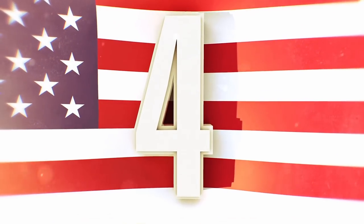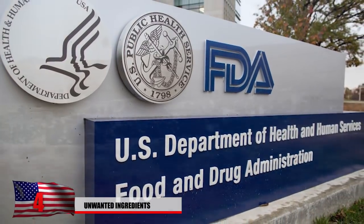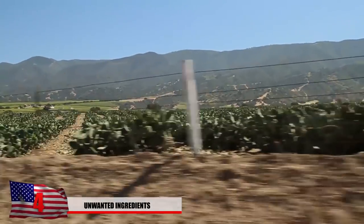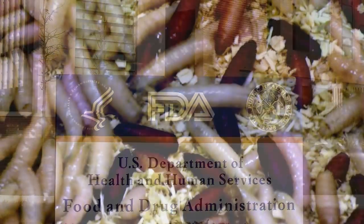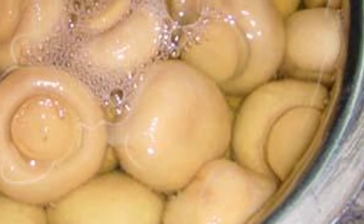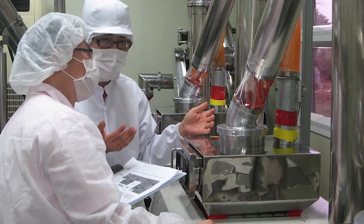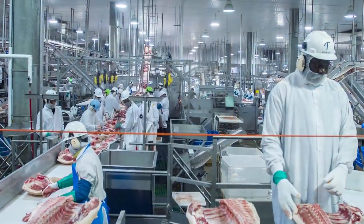Number 4: Unwanted Ingredients. Many of us probably don't want to think about it, but the FDA does allow a certain amount of strange ingredients. Our food is grown outside and with mass production in full effect, it's becoming harder and harder to get rid of the gross stuff that gets into our food — things like mold, bugs, and maggots. The FDA doesn't actually mind if things like maggots get caught in our canned food, as long as it doesn't reach a certain percentage. In canned mushrooms, they allow approximately 20 maggots per 100 grams of sliced mushrooms. Bugs will only add more protein, right? The FDA claims that something such as a grasshopper leg in your jar of peanut butter is still okay. Other food standards around the world require that food cannot be contaminated at all.